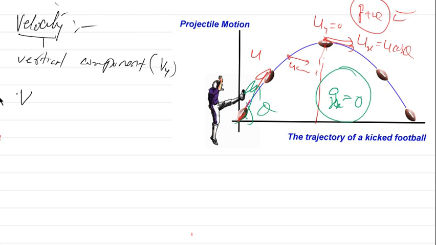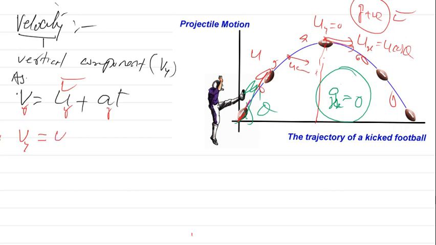So again, I will take the same equation. V is equal to U plus AT, because we are converting it into the vertical component. So y subscript, and t, we cannot resolve it into two components. Here this Vy is our objective. We cannot replace this value Vy. Yes, we will replace Uy, the vertical component at any point. What is the Uy? This is U sine theta, the vertical component.